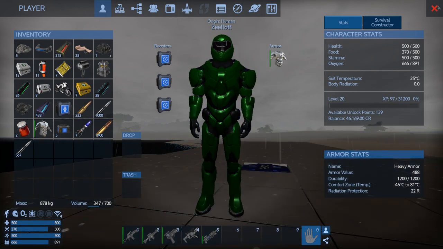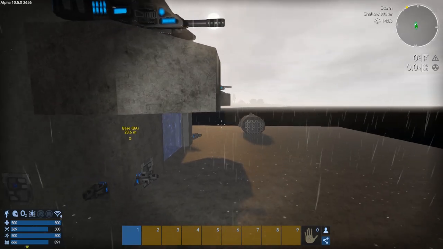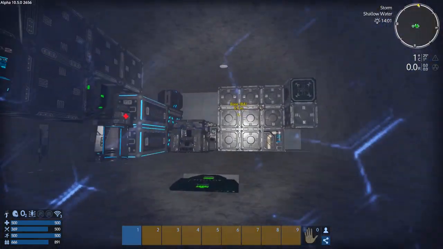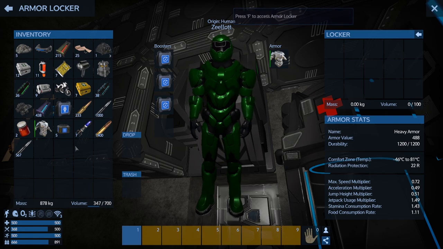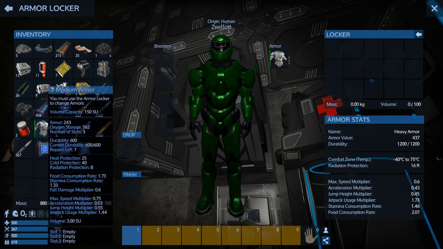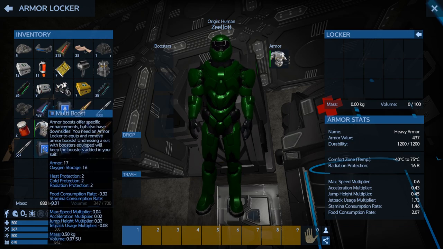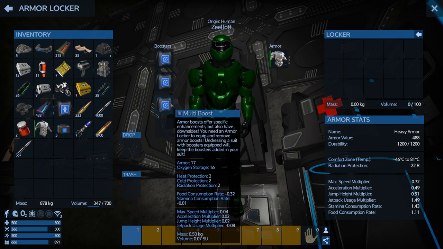So why don't we... you know what? Instead of wasting food like that, it's crazy in the rain like this. I'm tempted to change the weather here while we're building. Okay, why don't we change into the medium armor then with the 3 multis, and that'll... so food 2.07. And this is food of 1.73. Okay. So right now we are at 2.07 consumption because of no multis in it. What were we at? Sorry, I just want to take a look to see what we're at with 3. 1.1. Okay. 1.11.